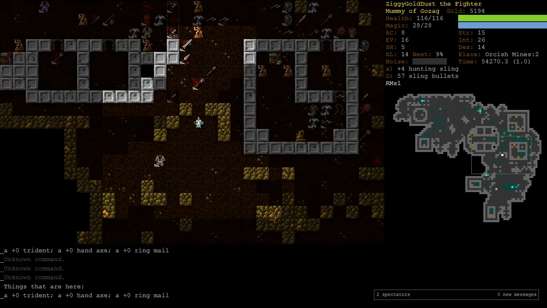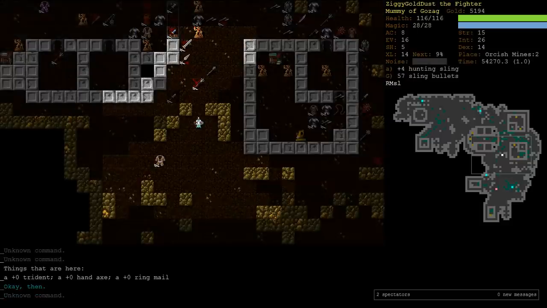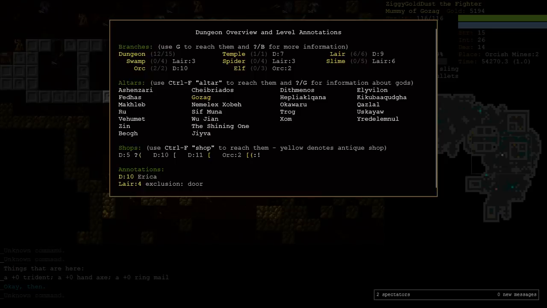Yeah, how about we call some of our own merchants? We've got 5,000 gold. It's still a little while off before we're going to be wanting to bribe branches, partially because we literally can't bribe either of our lair rune branches. Swamp and Spider both have unintelligent monsters, so the game doesn't even let you do it.